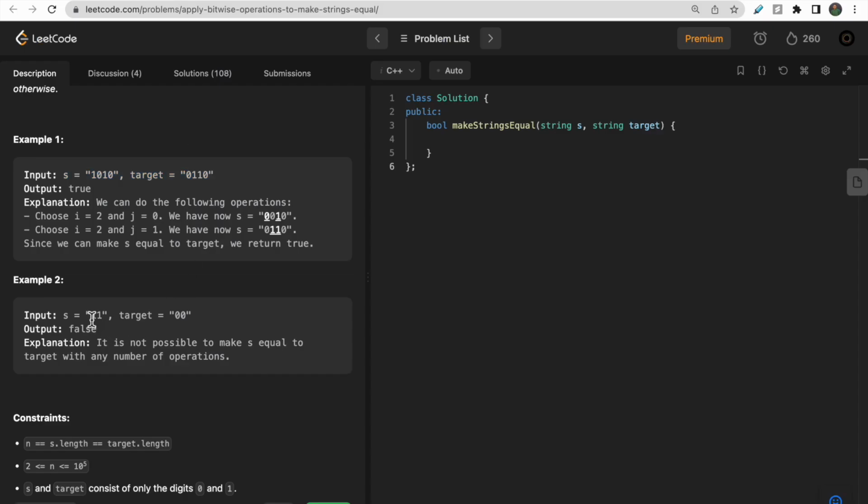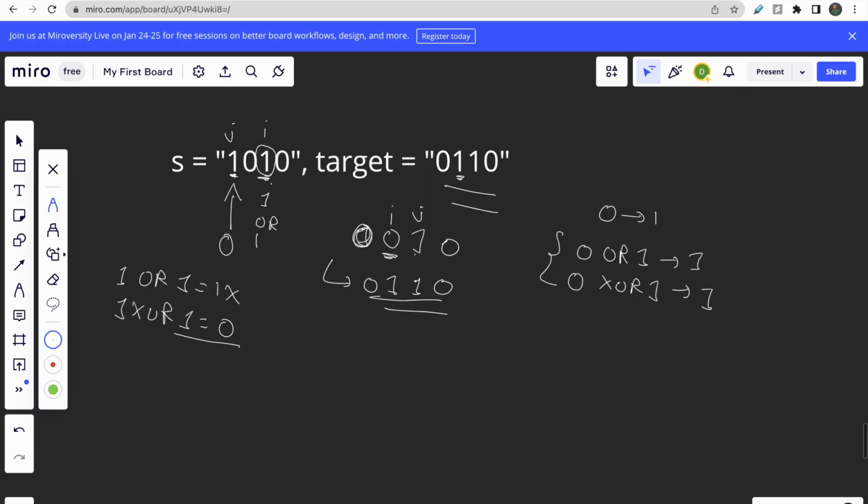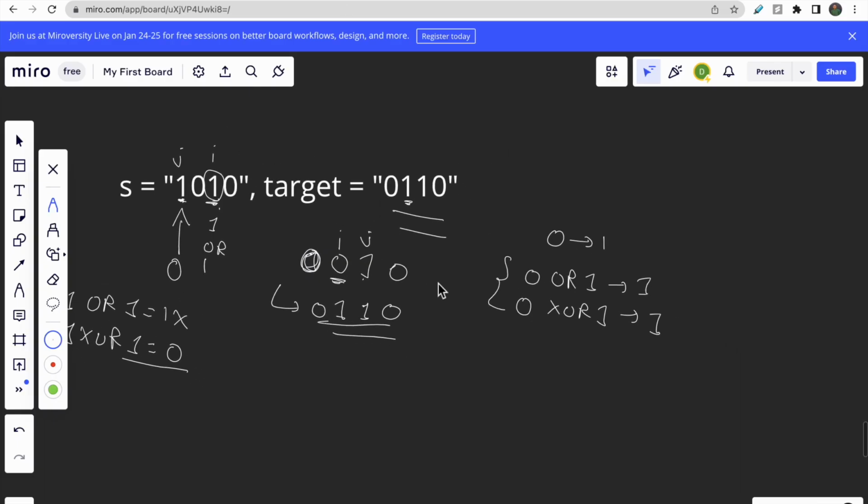Now similarly, here we have 1 1 and 0 0. So let me also write this. Take the second test case, we have 1 1 and 0 0. You need to convert this 1 to 0. What is one option? You can XOR with the same element, that will produce 0. There are no other ways you can make 1 to 0. Only one way is XORing. So you XOR with this. You took j as this and i as this. So after this, what did you get?